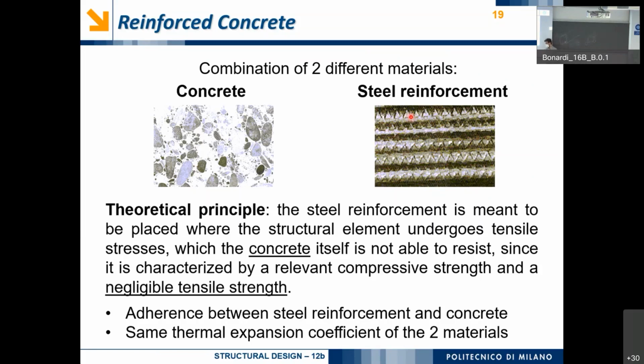Instead, when the temperature decreases, any kind of material basically tends to shrink.